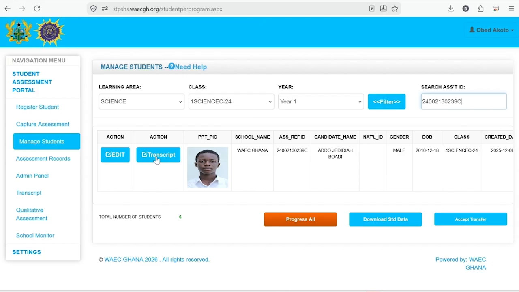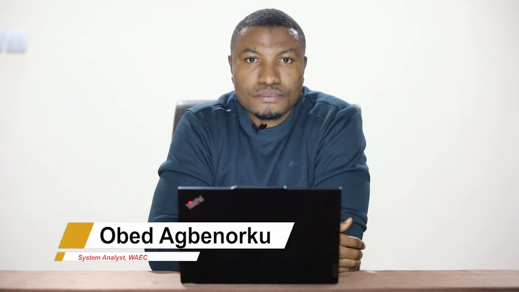Now, to do a transfer, there are certain things that the student ought to know first. One, a transferring student going for a second year in the destination school is not allowed to pick any new subject that he did not study in the first year from the current school. He can therefore only drop.